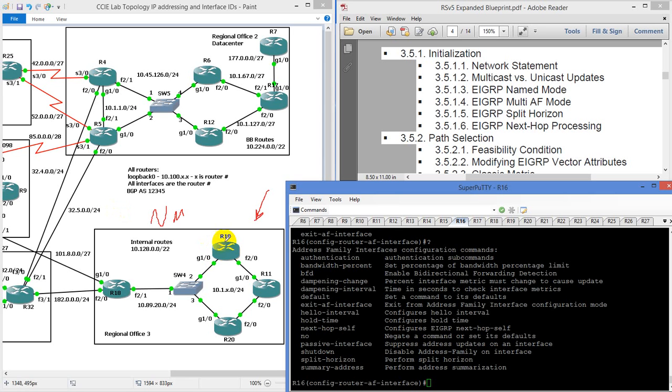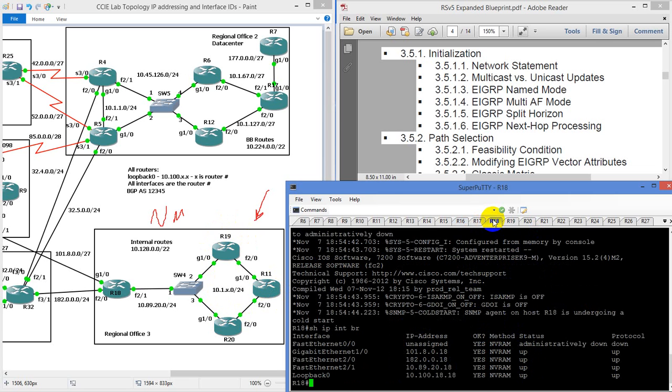In this video, we're going to jump right into getting our classic mode implementation here between routers 19, 11, and 20, and then we're going to also do named mode. Oh, we can't. I just noticed that. Okay, that's not going to work. You guys are probably like, yeah, you can't do that. Yeah, you're right, I can't. But we're going to be able to peer. We'll do named mode on these guys and classic on this guy, just so you guys can see exactly how that would work. So we're going to jump over to router 18.